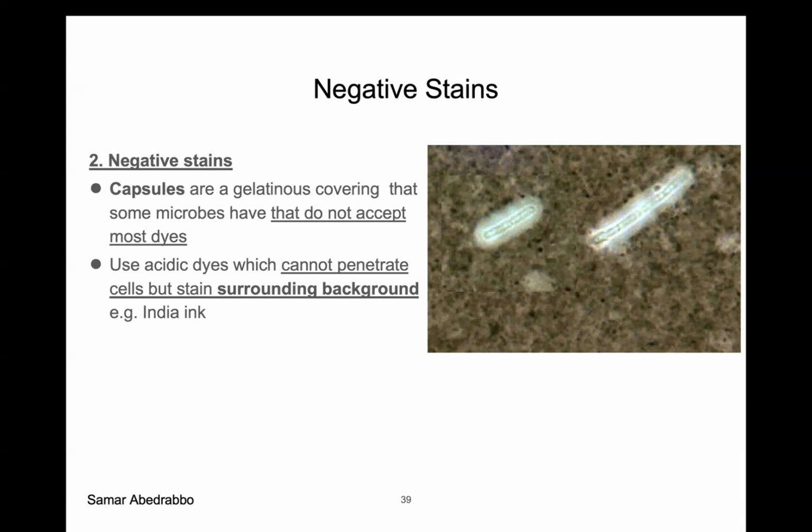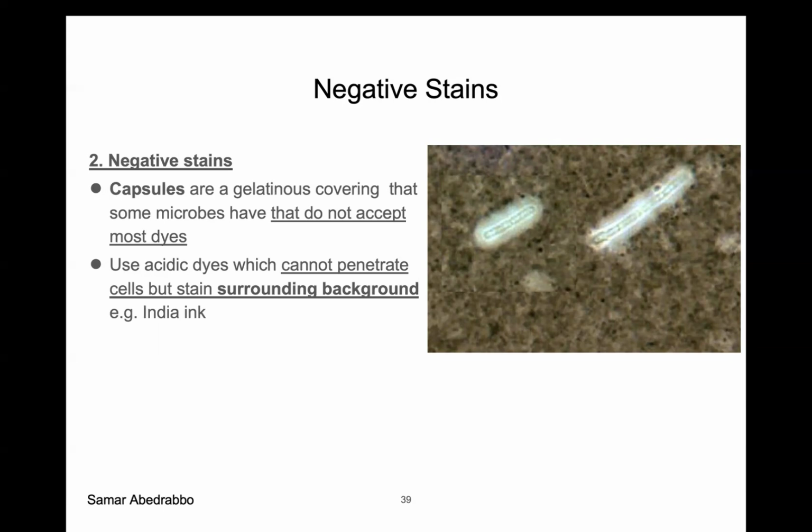So as a result, the cells appear as clear and unstained areas, but you get this nice dark background, which is very useful for looking at the cells. Now, why wouldn't you just stain the cells themselves? The reason is because you're using this with special cells that will not take up a stain.